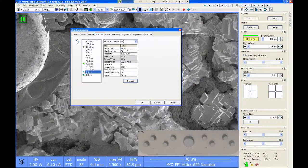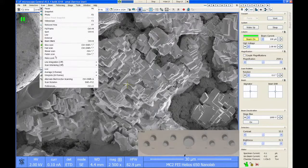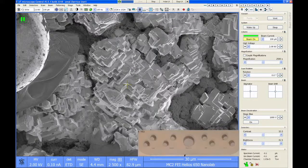So let's say I want to do a 3 microsecond dwell and I hit apply. Now if I click snapshot, you see here my dwell time goes to 3 microseconds automatically. It records the image and we're good. I can do the same thing for my photo preset. If I click on the photo preset, I like something like a 20 microsecond dwell time, and for the action, I'm going to leave this one as save as, and hit apply. Now if I hit either F2 or I go up to the toolbar and select photo in the dropdown, this gives me my slower scan condition with that photo setting. So 20 microsecond dwell time, which is a much slower scan, but it produces a real nice image.